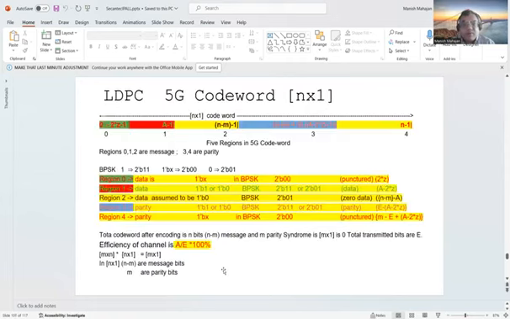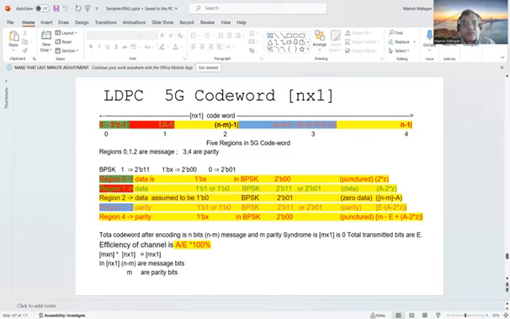So here is the example of 5G. In 5G, the initial first 2 star Z, where Z is the lifting factor, the first 0 to 2 star Z bits are punctured, like they are not transmitted, and they are unknown on the receiver side. So the probability value is 0.